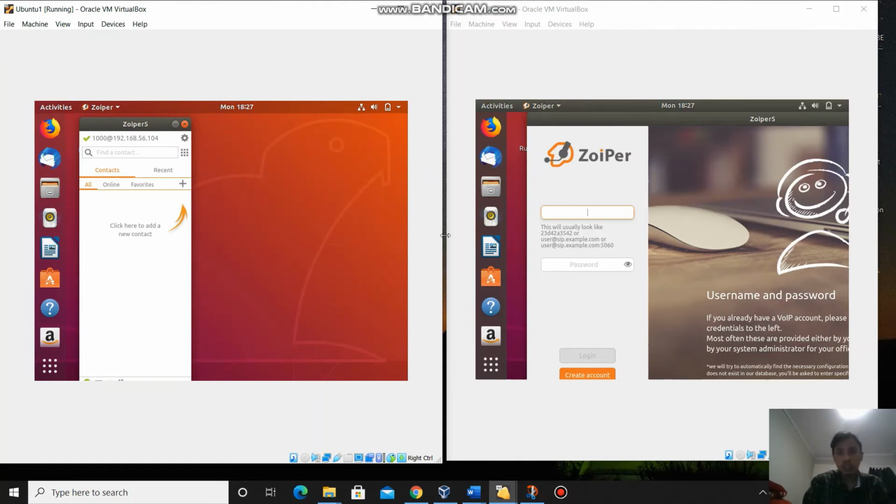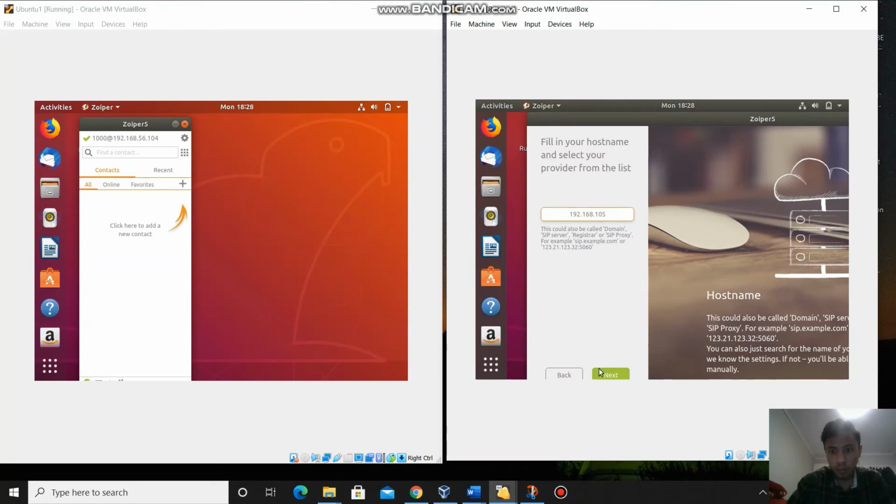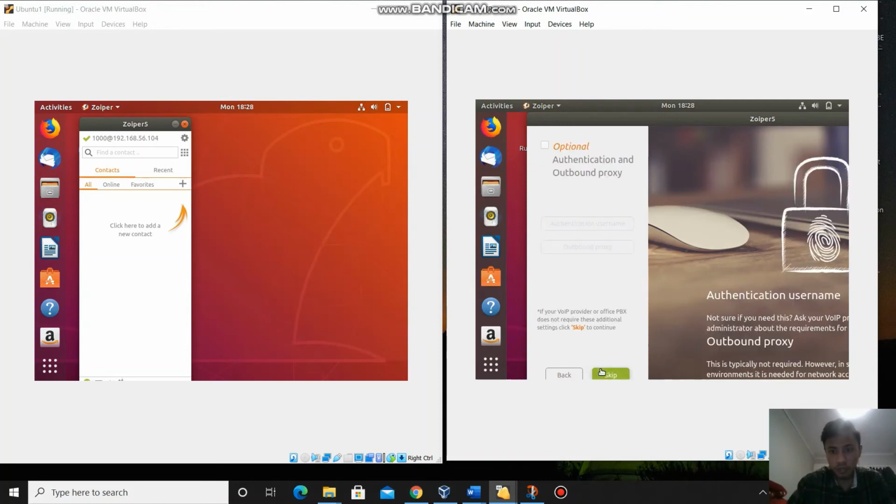Now for Jitsi 2, same. The extension was 2000 at the rate, and the IP address is 192.168.56.105. We have to put the password, login, next, skip this one.